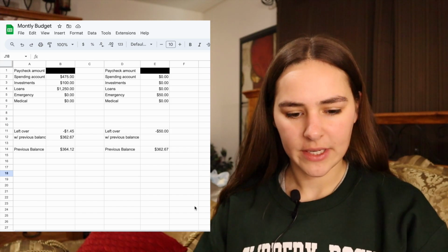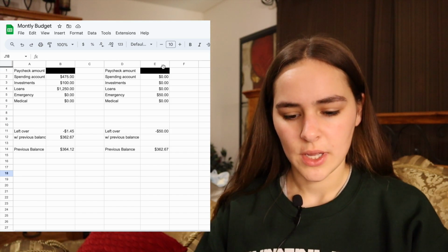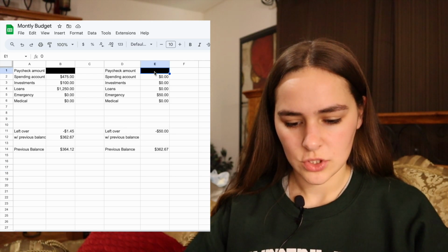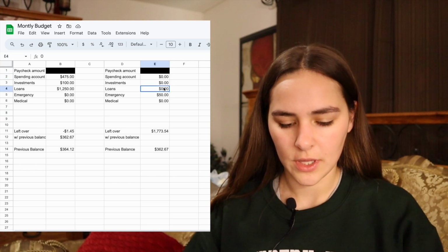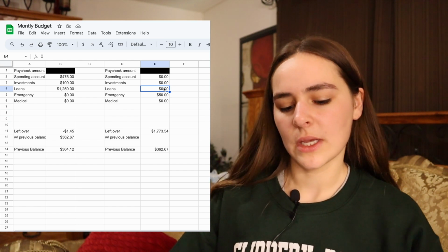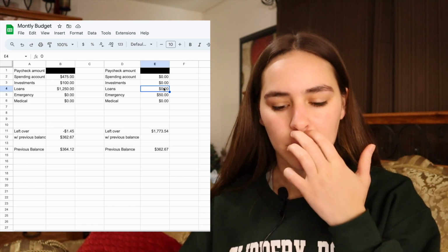I have my breakdown from my payday routine from last time on here, and now we're going to go through my newest payday. So I'm going to first put my pay in here, and then we will adjust things as needed. So now my pay is in here and we need to move things around. Last time we contributed to my investments. I think I talked about before how I will not be specifically budgeting out an amount to go to emergency or whatever type of savings, because it'll be whenever I have money left over from not spending is when I'll allocate things.